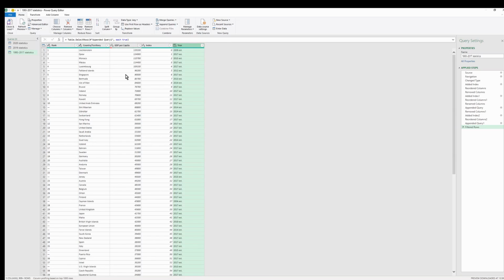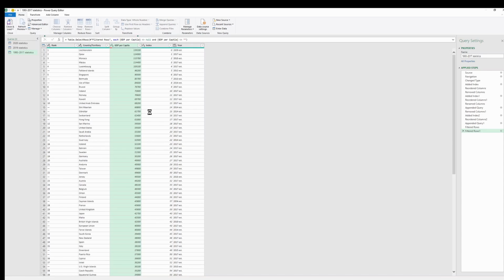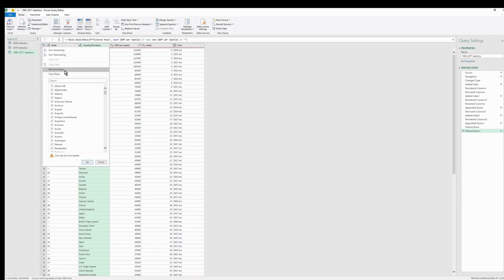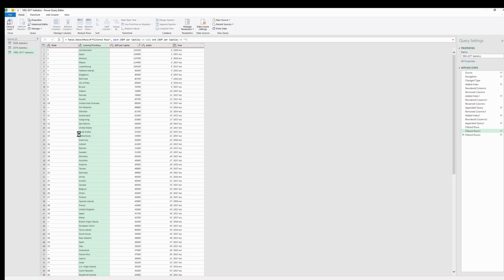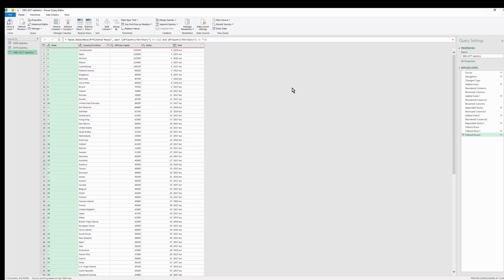Before we decide to load, we possibly want to check whether there are null values here. We can click remove empty if that makes business sense. And here, remove empty. And here. Okay, let's try to load the table.